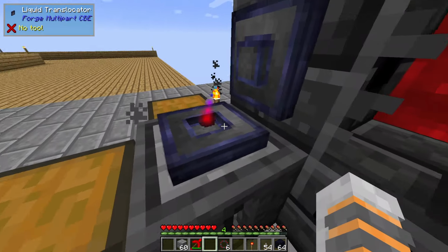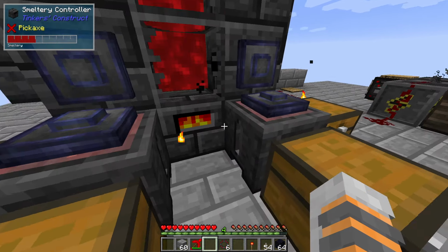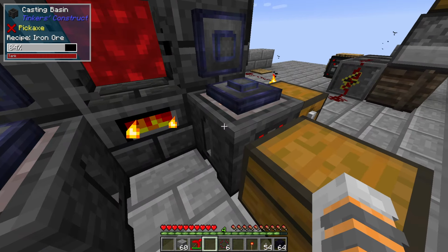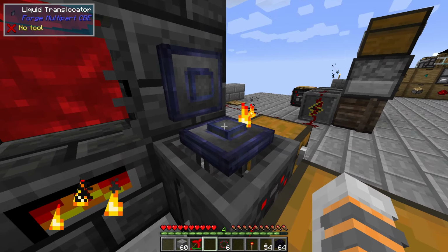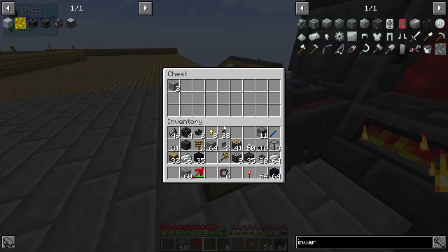Click, click, click, click. We gotta wait. You could automate this with some sort of timer. It would be a little tricky though. I don't know if you can read whether or not the cast item has been placed into the basin. And if you can't read that, you'd have to come up with some really clever timing. Otherwise I don't know how you do it.